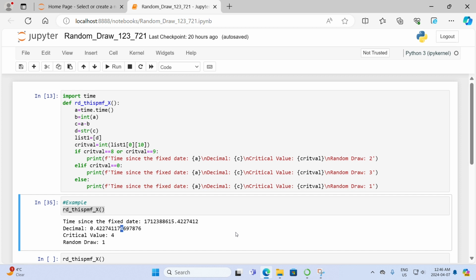Now, why is that considered random? Well, if you think about it, if we had a running clock from that fixed point in time, and even if we could see that running clock, the digits out here, because remember this is in seconds, it would be running so fast that it would be virtually impossible to control what that digit would be just from running this function.